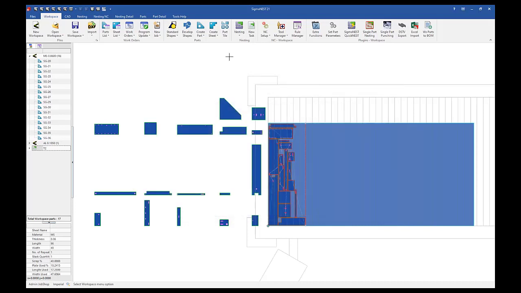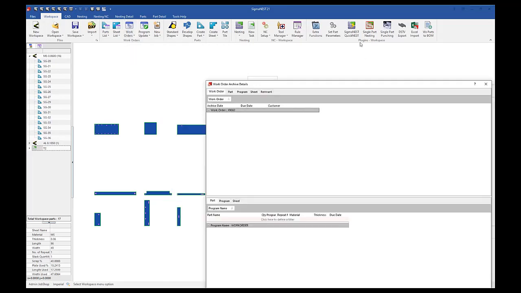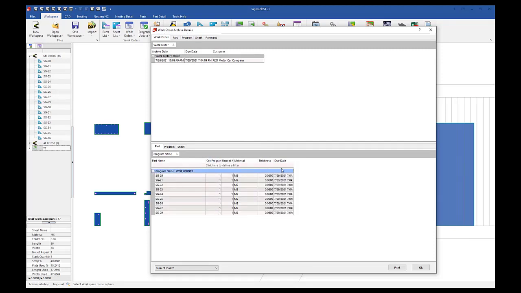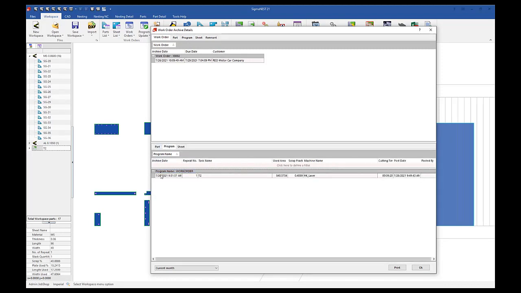And if we wanted to look at it later to see our different work orders, we can go to our archived work orders, go in here and take a look. And we can see that the work order 8002 produced this program. We can see the parts that were in there, the due date that was on there, and any other pieces of information.